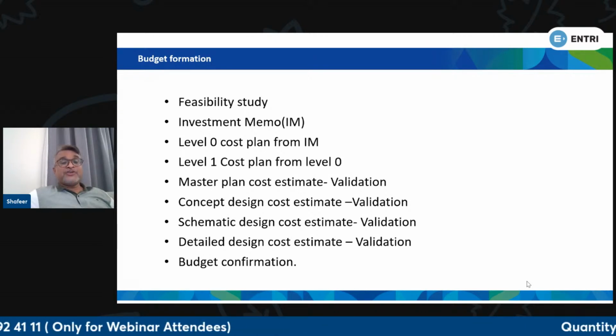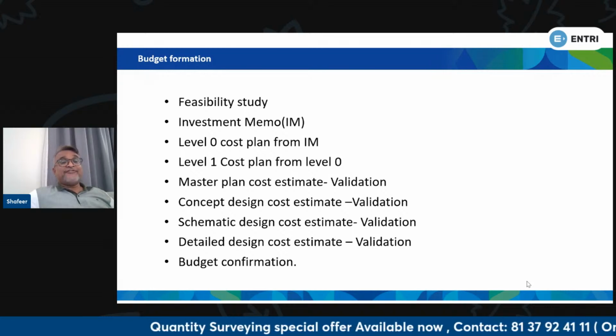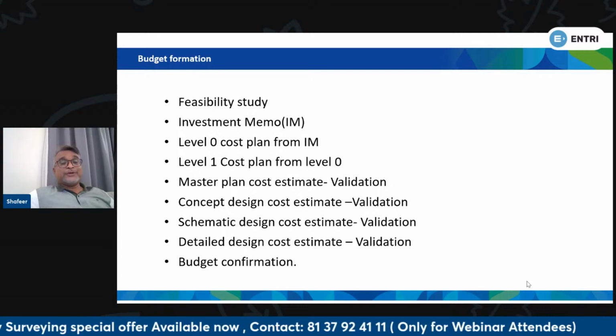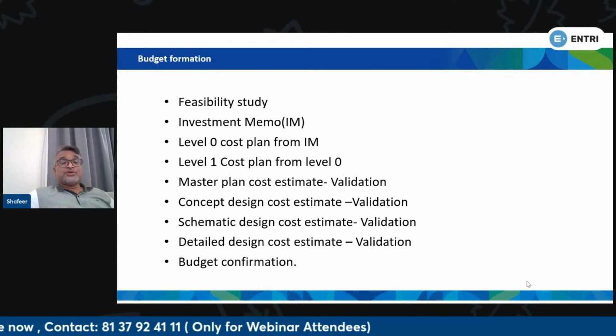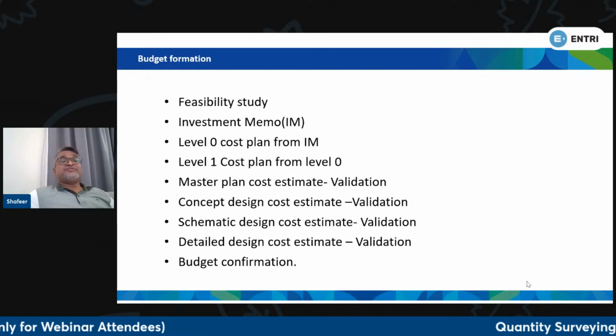At the end of the detailed design cost estimate validation, the budget will be confirmed. That means what we have in the investment memo is the correct amount. If it is not, we will do mitigation measures to reduce the budget or increase the investment memo budget.